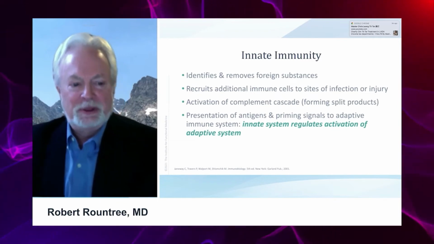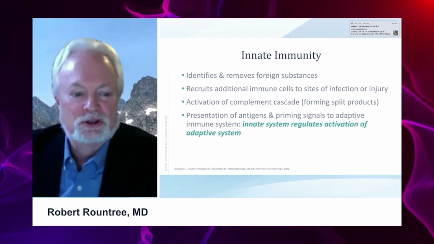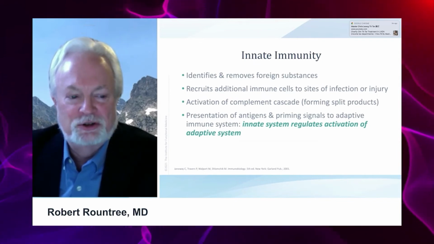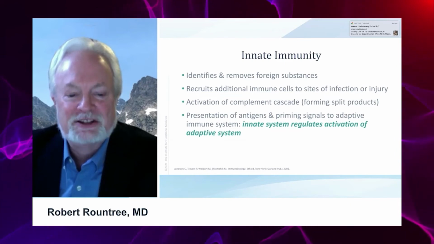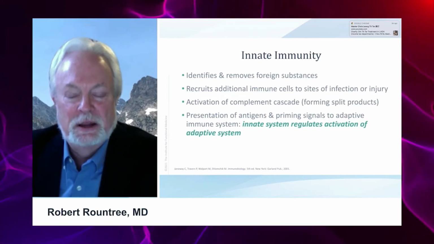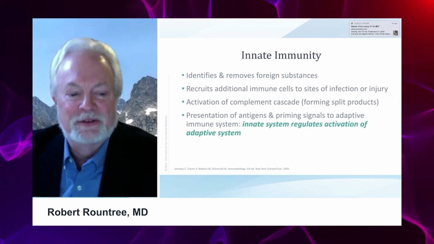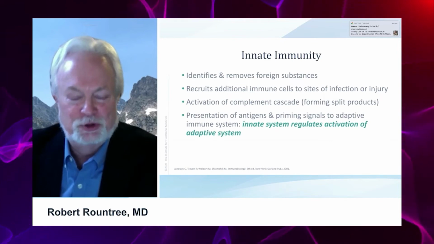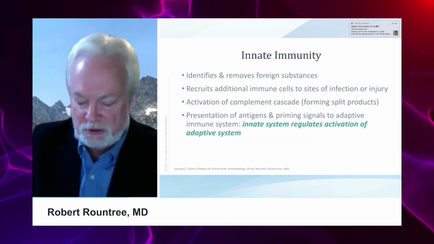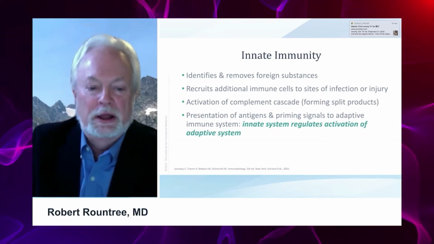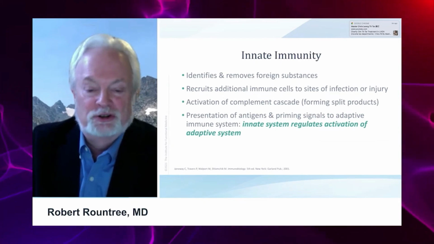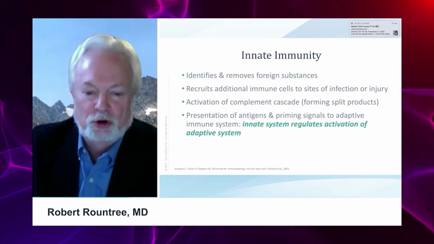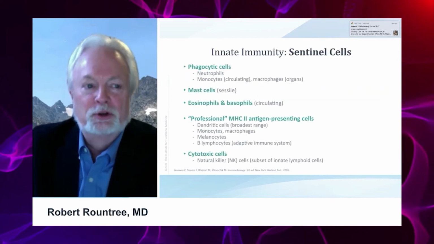They activate immune cells like mast cells and macrophages. And then finally, something that I've just mentioned is the innate immune system is involved in presentation of antigens and priming signals to the adaptive immune cell. That's the system by which the innate immune system regulates the adaptive immune system. We're going to go into that in some detail because that interface between innate and adaptive is really critical. And I can tell you that modern pharmaceuticals are really looking at that interface in some detail for controlling cancer or autoimmune diseases.